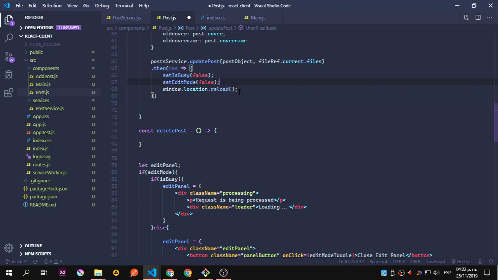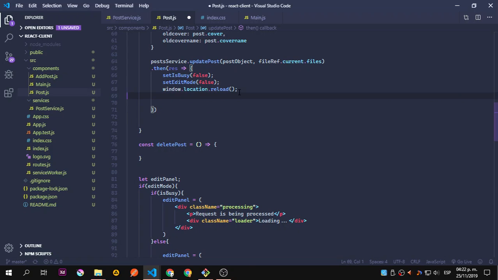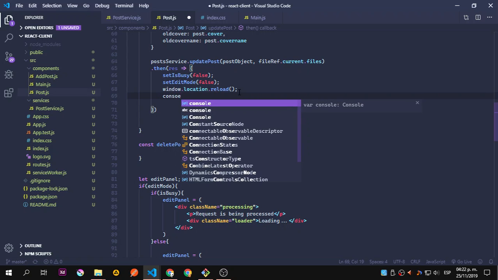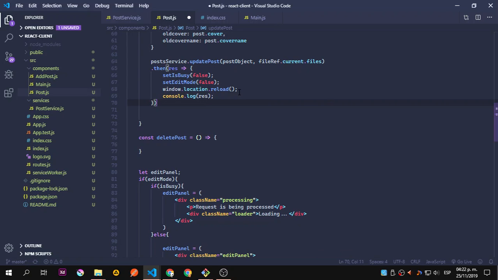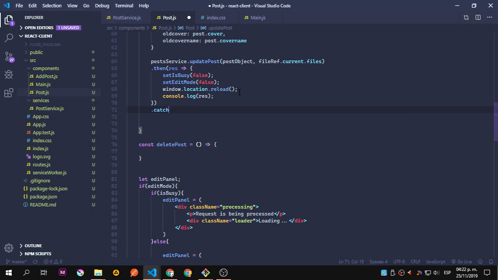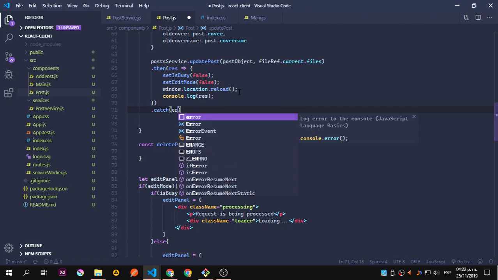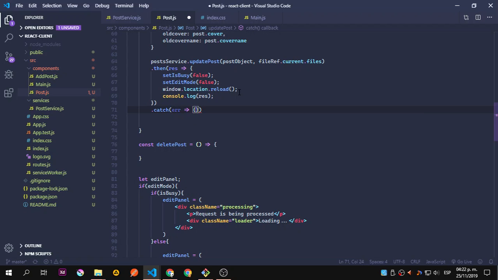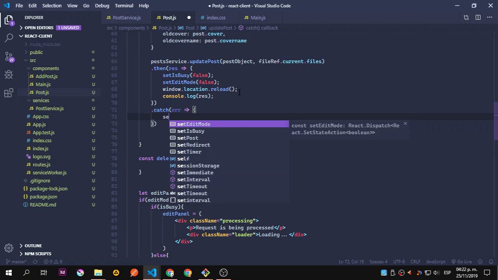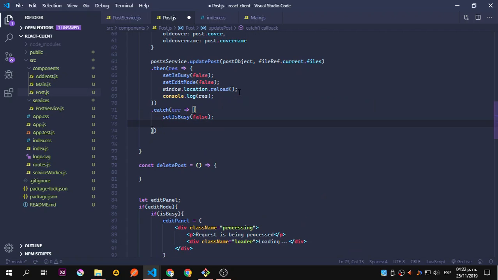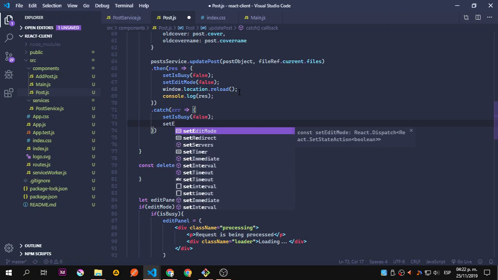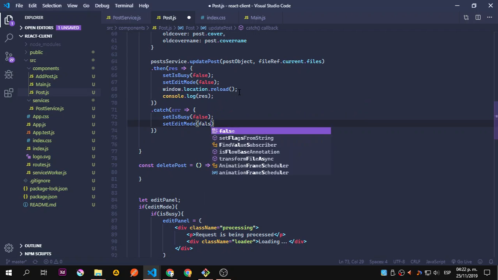So right now we're going to set is busy to false and set edit mode to false. Right now they're going to reload and we can console log if we want the response, and we can catch the error here, set is busy false and set edit mode also false.